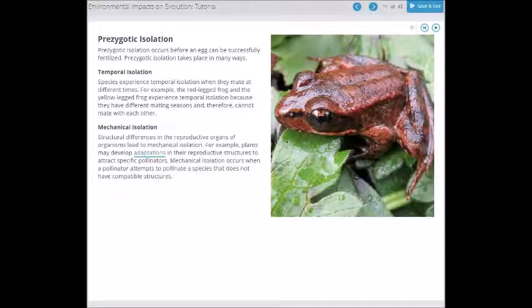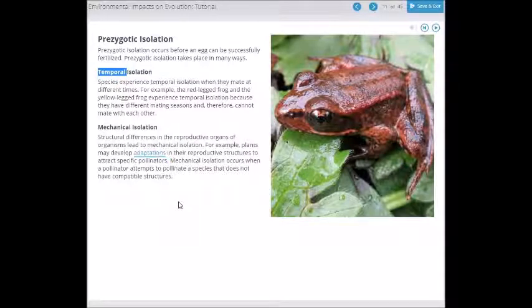Because the first type of isolation we'll talk about is called temporal isolation. Think of frogs, they're interesting. There's a species of frogs that live here in Florida, and they live right next to each other, but they are splitting apart. They're isolated because they reproduce at different times of the year. Some of them have a mating season in the late spring, some in the late summer. And for whatever reason, who the heck knows, they're now isolated. They may as well be 1,000,000 miles apart.